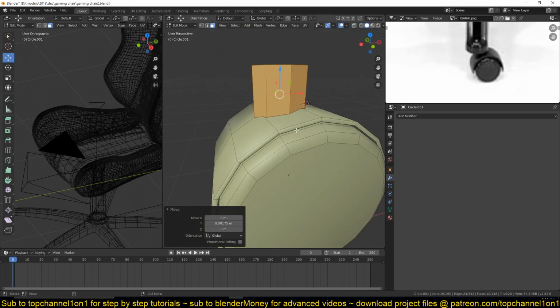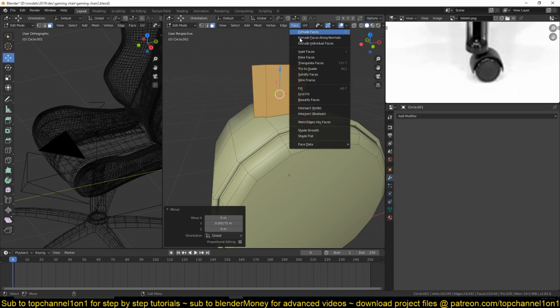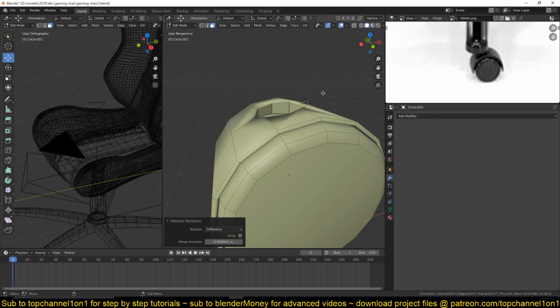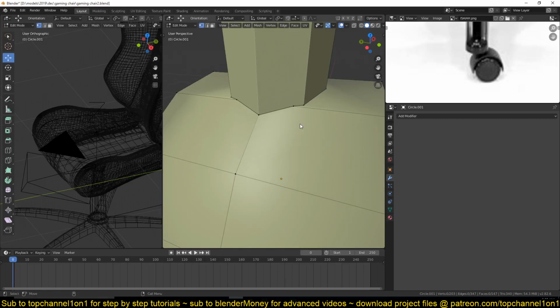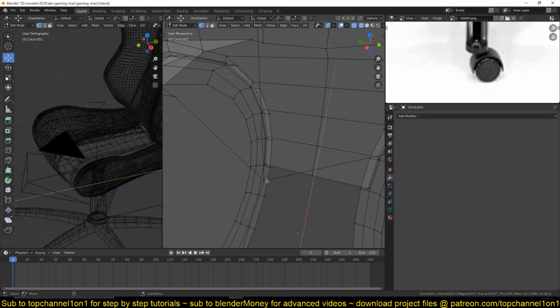And then you can go under faces and find intersect boolean, so that we can join this with this. But for the boolean, we're going to use union, so that we have something like that. And let me make sure that I don't have any doubles. So I think I do.